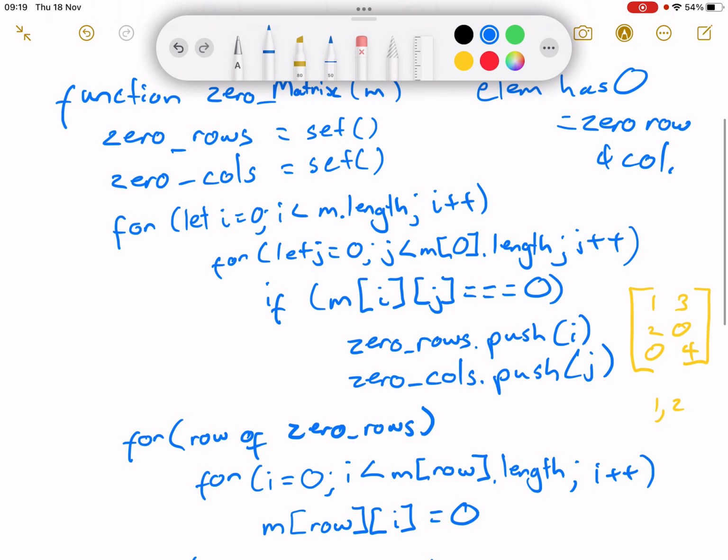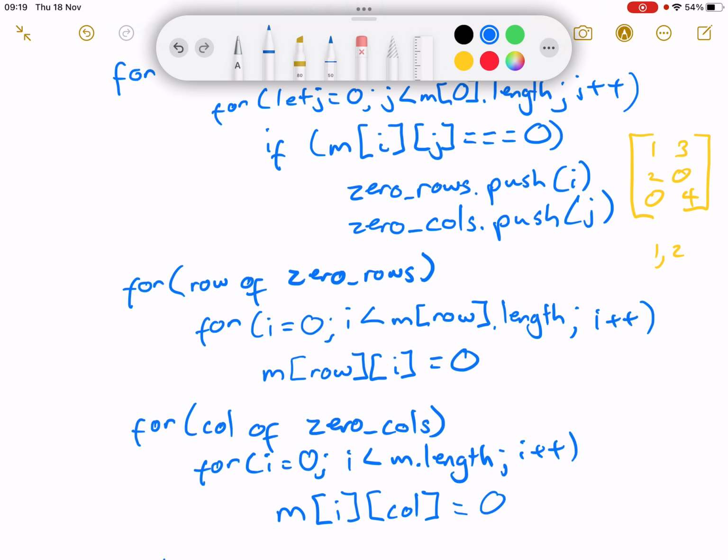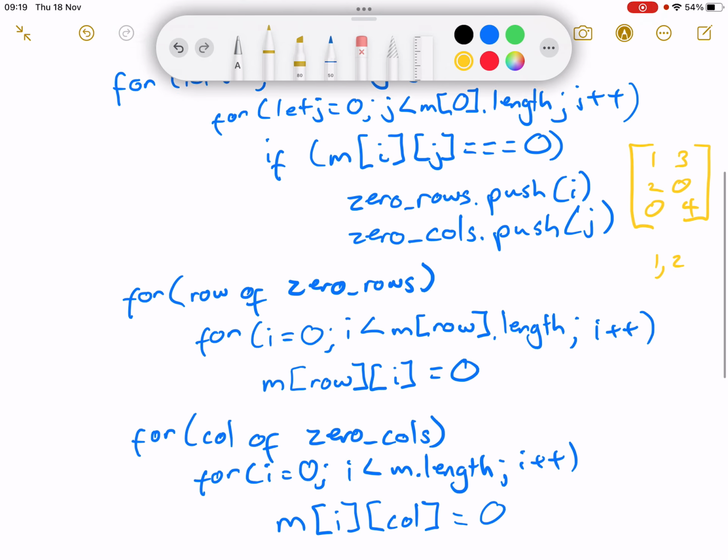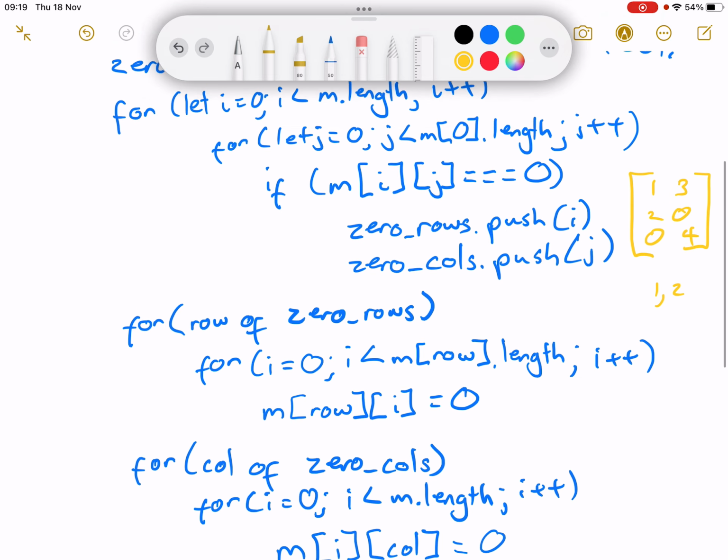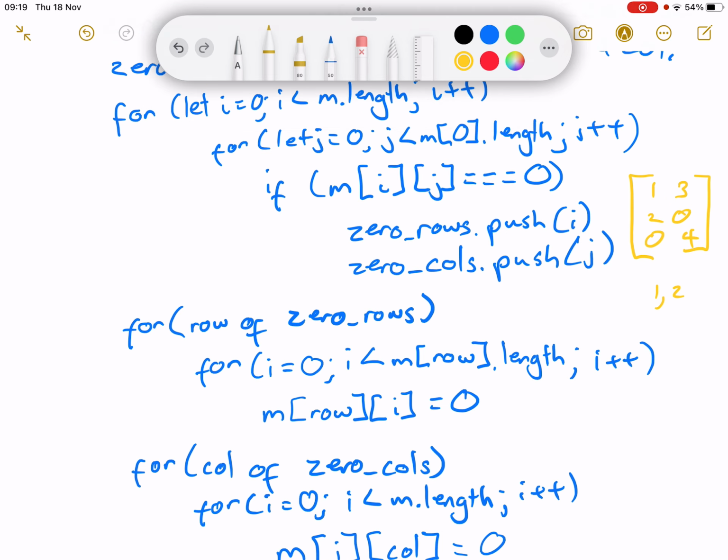So let's try it out with this here. We have our array. So then for i, let's go. i is 0. j is 0.